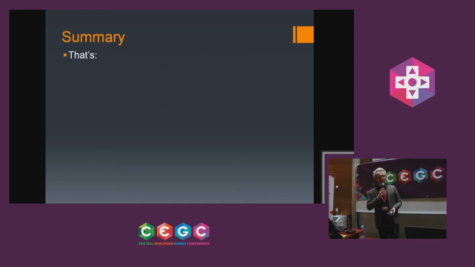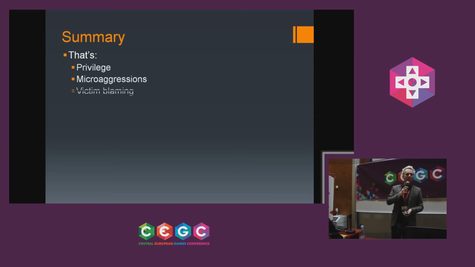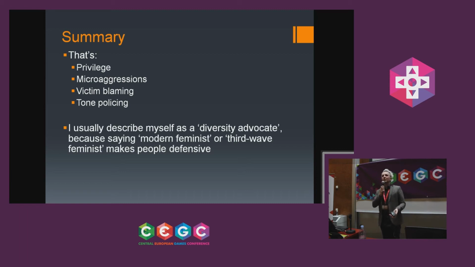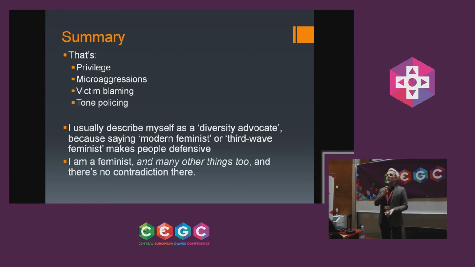So, that was those 4 topics. That's privilege, microaggressions, victim blaming, and tone policing. I usually describe myself as a diversity advocate, because saying modern feminist or third wave feminist generally makes people quite defensive for the reasons I talked about to do with second wave feminism and how that got people reacting. I am a feminist. I'm quite happy to be a feminist. I had somebody say to me the other day, I didn't know men could be feminists. Oh, yes, they can.